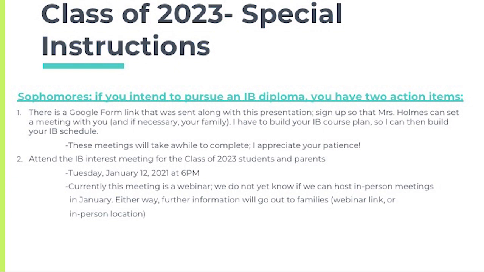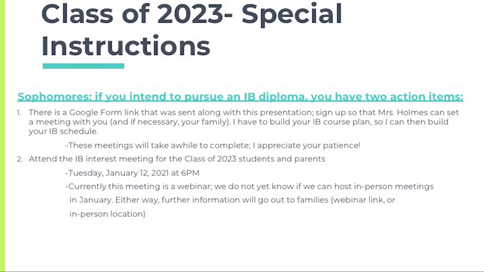And your family is more than welcome to be part of that meeting, because I have to build your IB course plan. And the only way that I can do that is to meet with you to figure out which IB courses you want to take, which will allow me to build your IB schedule. Those meetings typically take about 2 months for me to complete, and that's with kids being in person. So I have no idea what it's going to look like with some kids virtual and some kids in person, but I appreciate your patience as I go through those meetings.